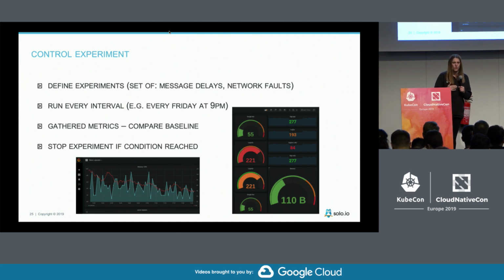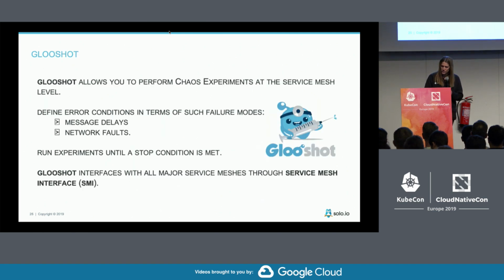You want to make it like an experiment that you can actually control the result and not take your whole system down. And that way, that's exactly what's going to happen. If it reaches a threshold that you define as too dangerous for your system, the experiment will stop. And that's the beauty. That's all about the control.